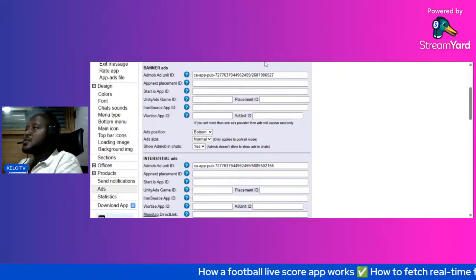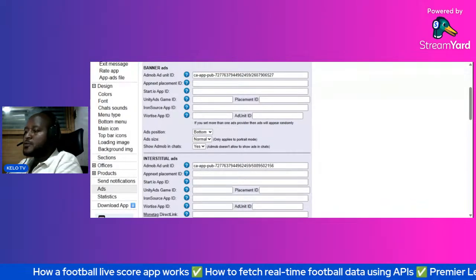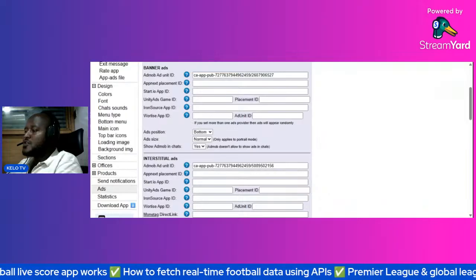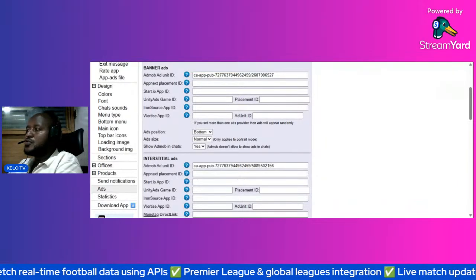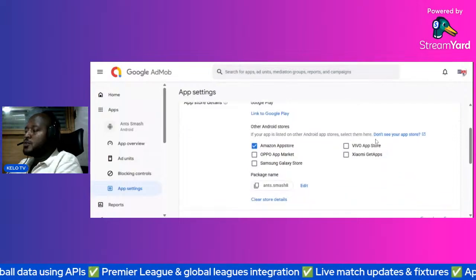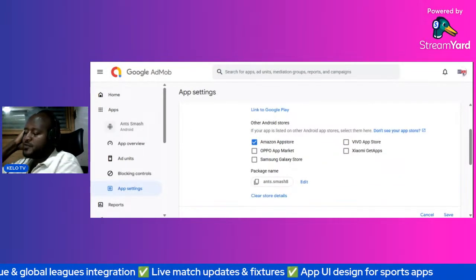So as I said, let me show you all the different types of app stores. We have several app stores depending on which one you want to go with. Here you can see these are all the app stores in the list.